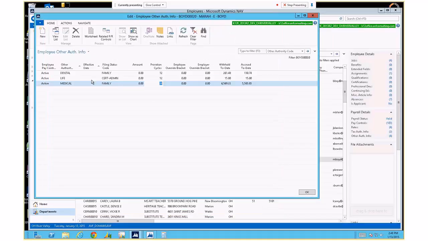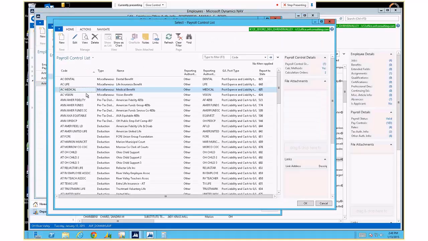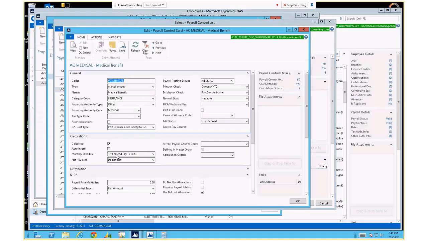It's running on. Let me look at AC. Hold on. Let's do some more quick. This is where it gets complicated. Just want to see where it's running. First and second pay period. Yeah, so the amount has already been figured out to be 1/24th of the amount. So the bracket's holding the amount. Somebody took the annual amount, divided by 24, and stuck that amount in there on the bracket.